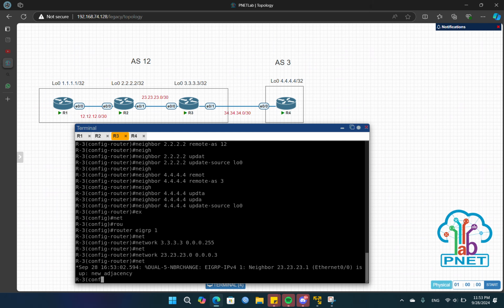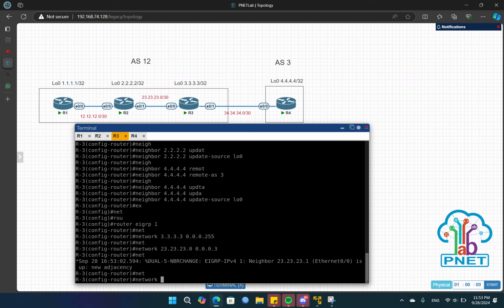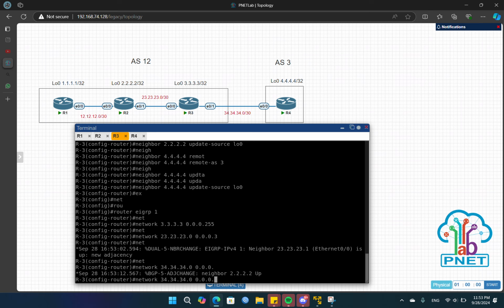Okay, and the network 34.34.34.0, and the wildcard is 0.0.0.3.